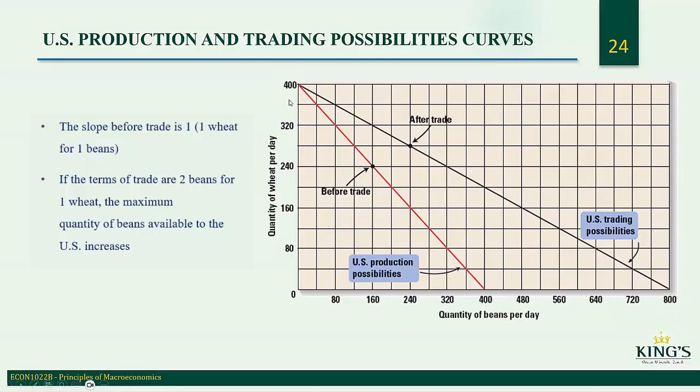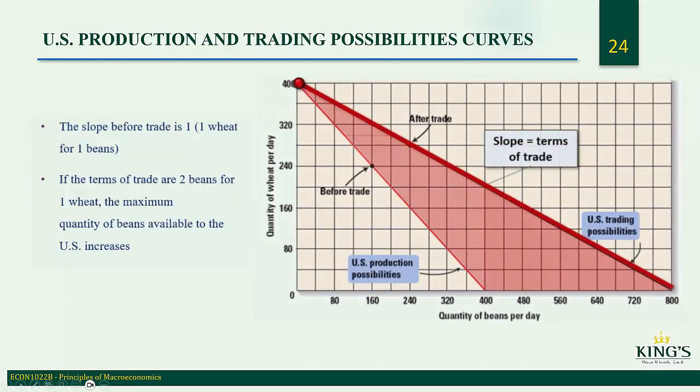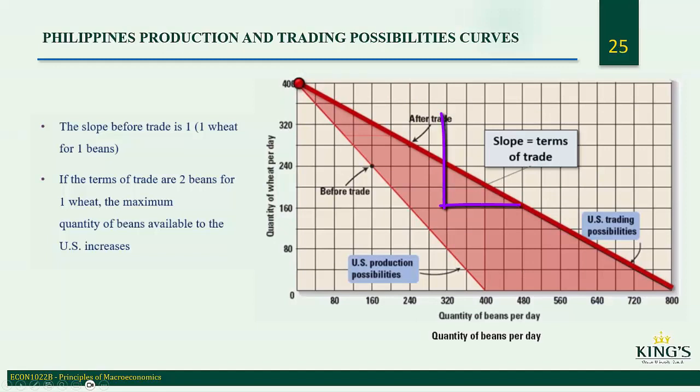And so this is essentially, through trade, the production possibility curve is extended to the right. It's rotated over here, to the right. All this shaded between these two lines is essentially the potential gains from trade. So the slope of this line here is the terms of trade. And again, it's to the right of the original production possibilities curve.